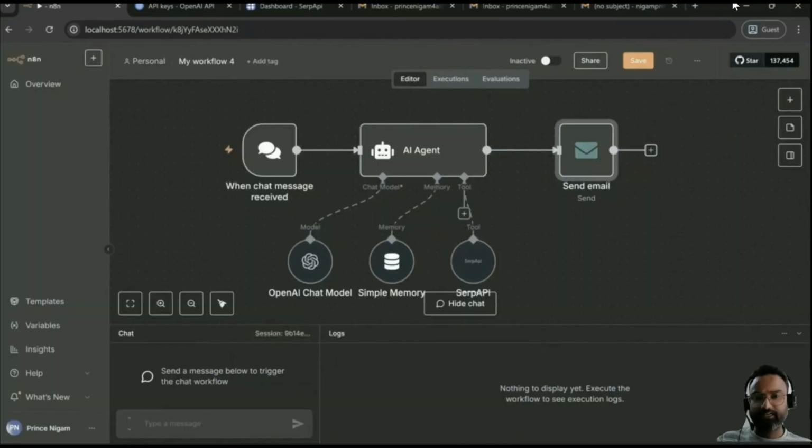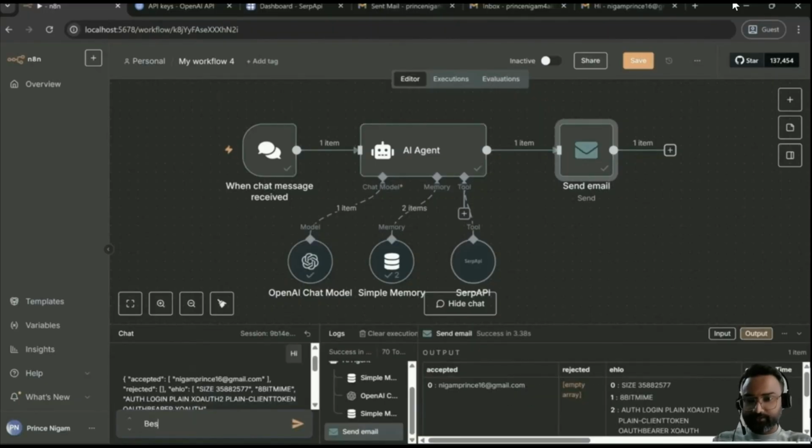Okay, let's try one other example. In the chat box we write best tourist places in Pune, India.